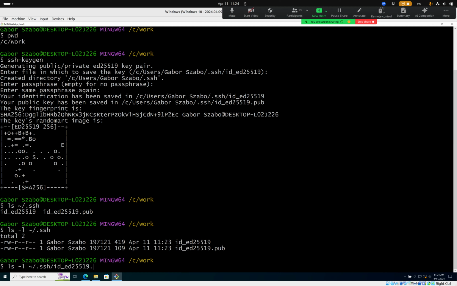Now I'm typing here. Wait a second. I just did something and I would like to show you. I started to type in id because I know that this is how the file name starts. And instead of typing in the whole name of the file, or trying to copy paste it, I pressed the tab key, which is next to the Q. And it auto-completed the name to the first name it found.